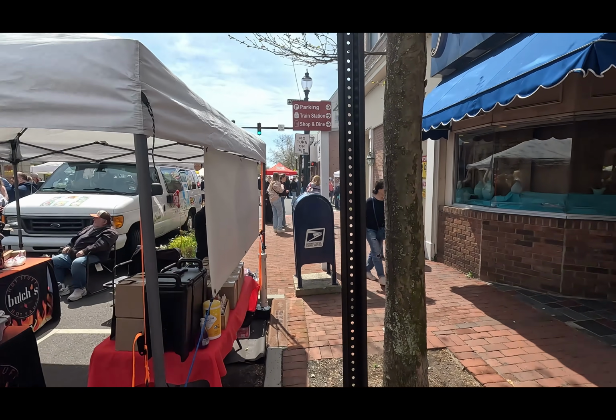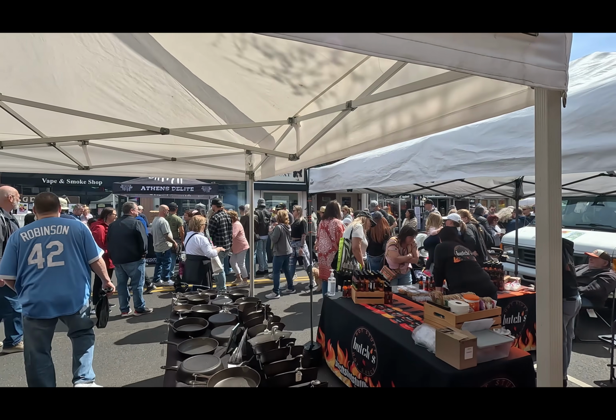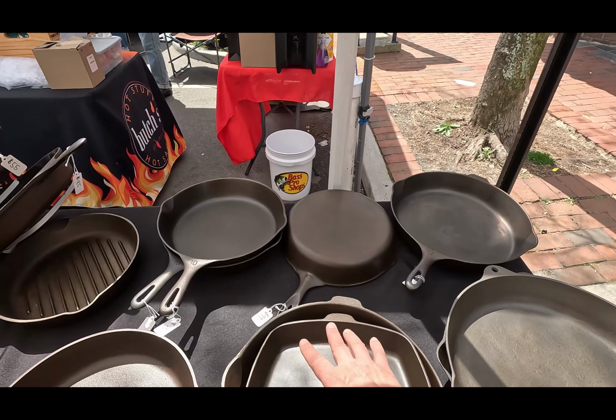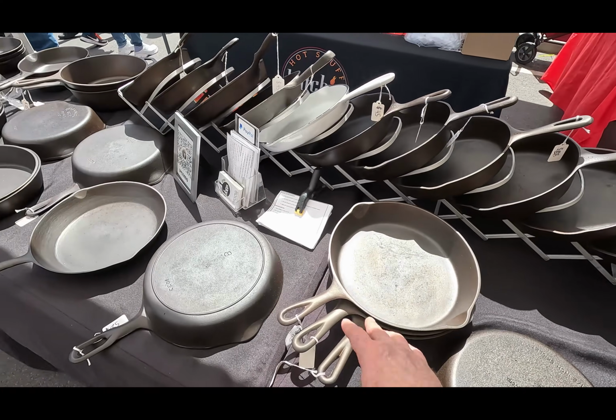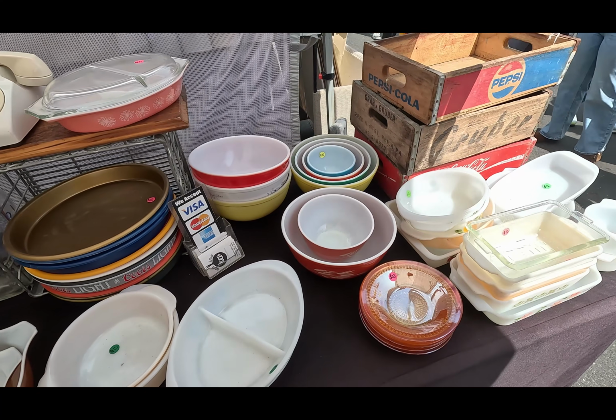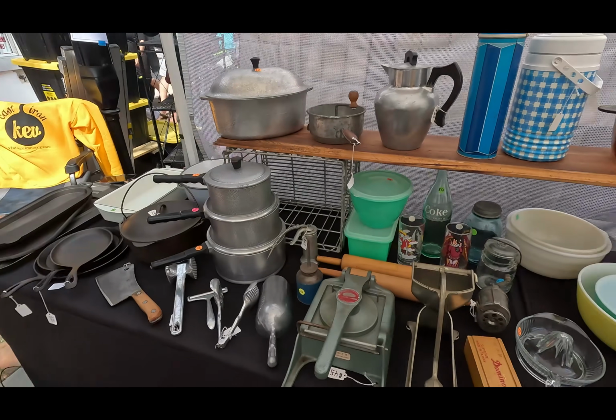I'm about halfway through. Place is a madhouse. And the Greek people over there had a fire going. Trust me, meat on a stick smells wonderful, but when it's concentrated right in your grill, it's a bit much. So I'm still honing my stuff here. I got sold a few big boys, sold a couple medium, got some holes here. None of my smaller ones, and believe it or not, Pyrex is a big seller today, so I'm hoping to lighten the load. If I could get it down to like 2 tons instead of 3 tons, I'll be golden for the ride home.